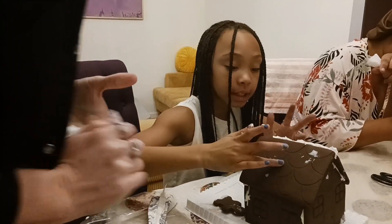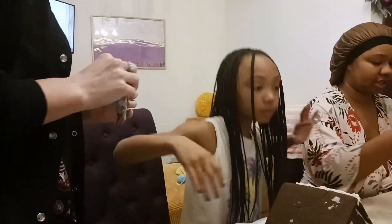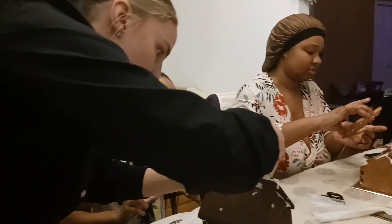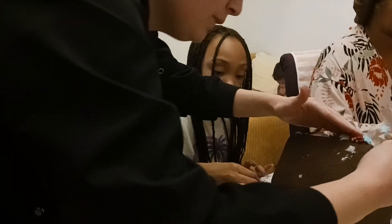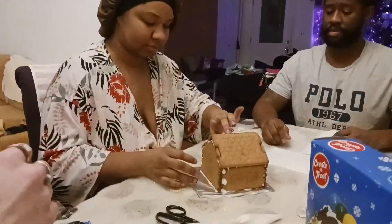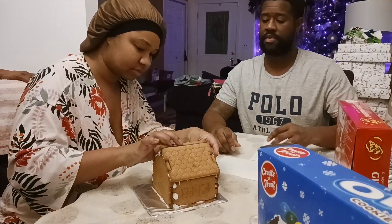You got it going on, Kim? Yes! I put the oils on it — it looks great. Thank you, mommy! The baby is over there, not worried about us at all, just into his iPad. Oh my gosh — take your time, he won't stay. Oops — do we have enough icing? Look at the perfectionist! They didn't do it yet — oh, he had it on backwards.